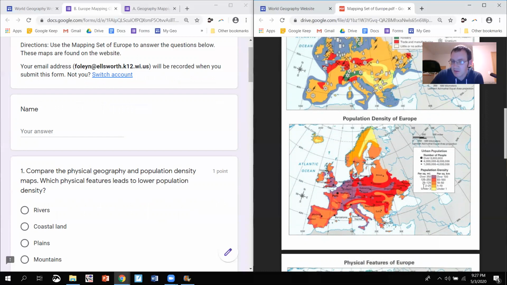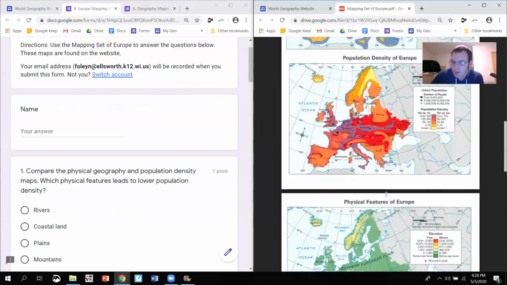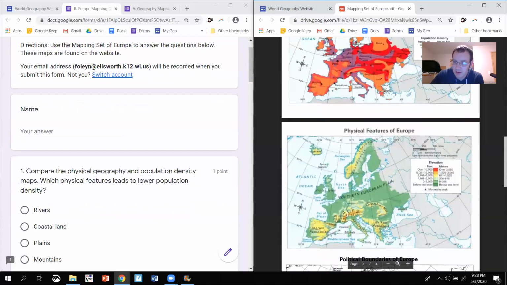Now I'm noticing things that are a little strange. For example, right here, I notice that it's a lot lighter population than on both sides of it. So if I go down to the physical, I look and what do I see here? I see the Alps. Okay, well, what kind of physical feature is that and how does that work in?